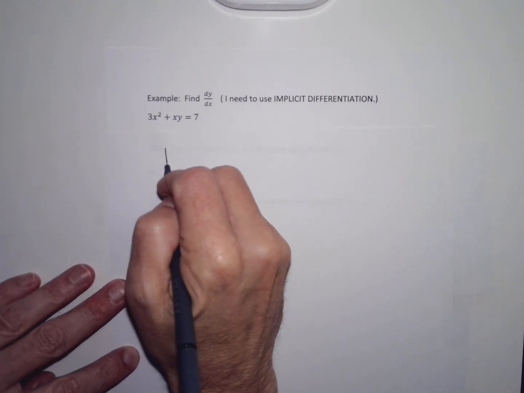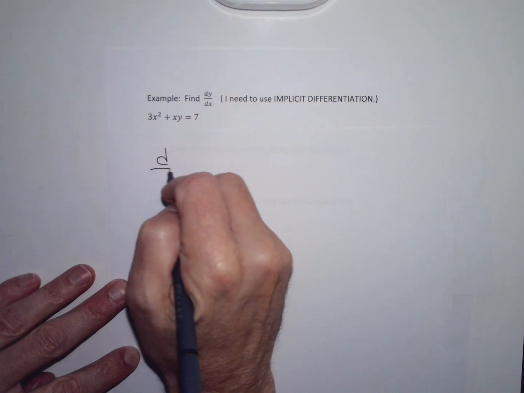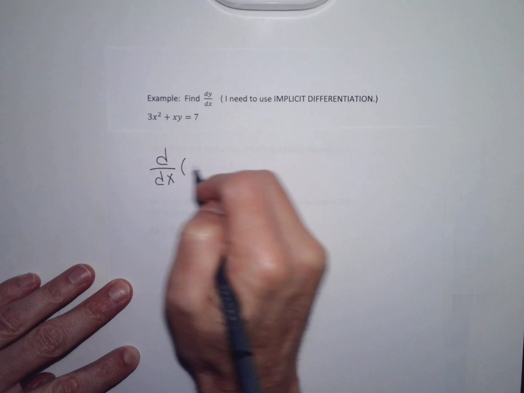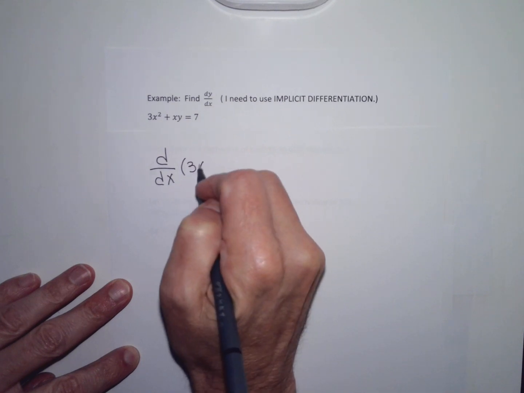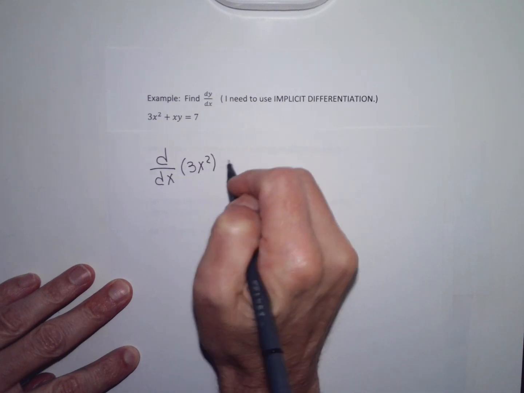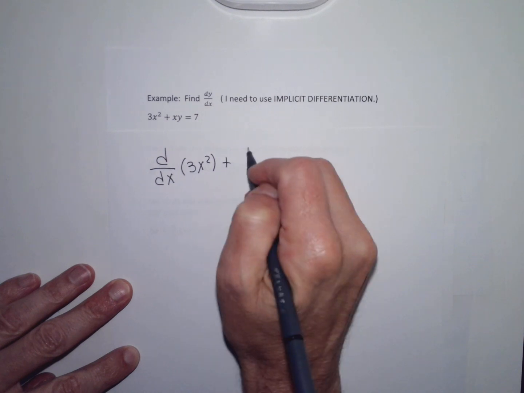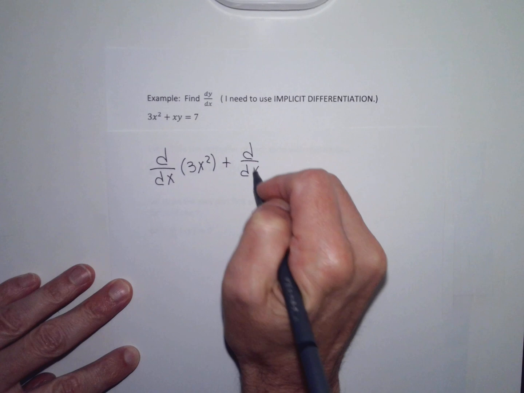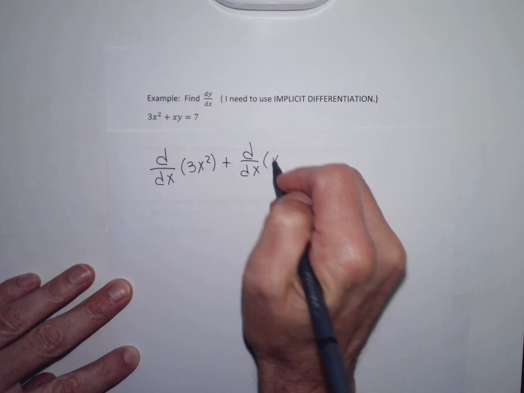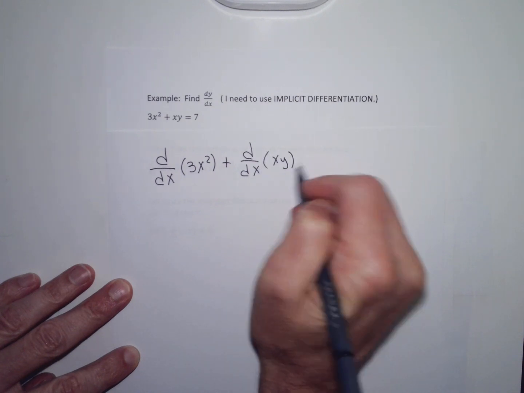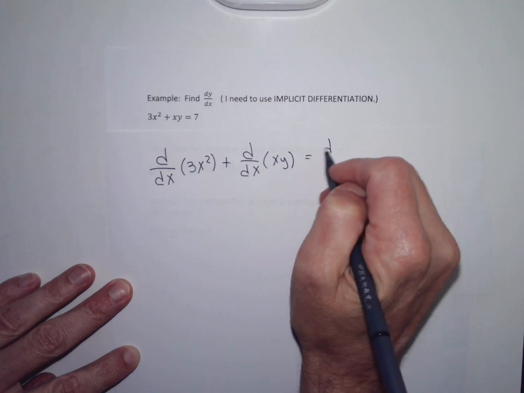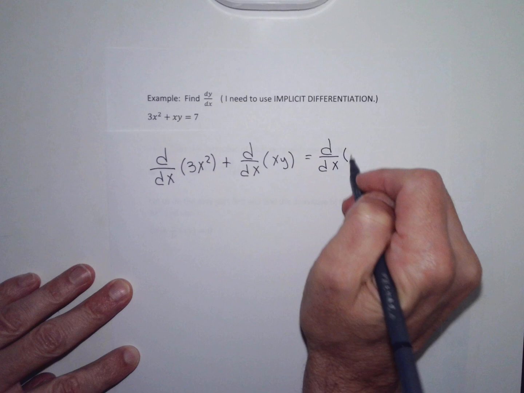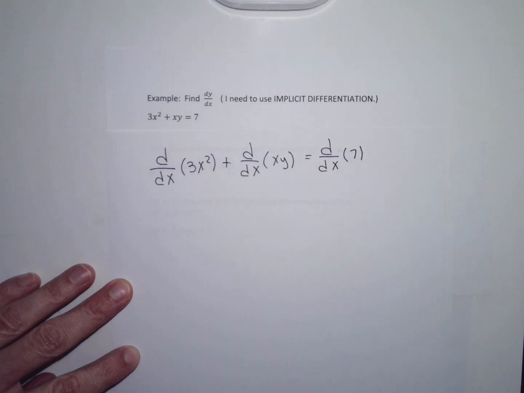I'm going to take the derivative of the 3x squared with respect to x, pretending that this problem is written y on the left-hand side and x on the right-hand side, which it isn't, but if it was, I'm taking the derivative of y with respect to x. So I'm going to take the derivative of each term. I've kind of shown this symbolism a few times this semester just to get us used to it.